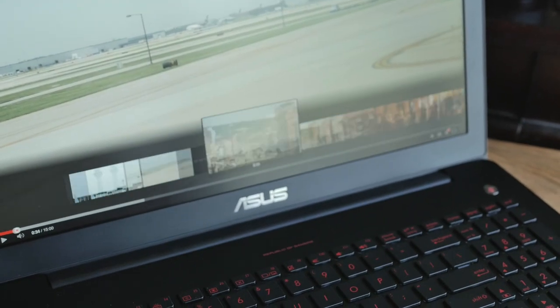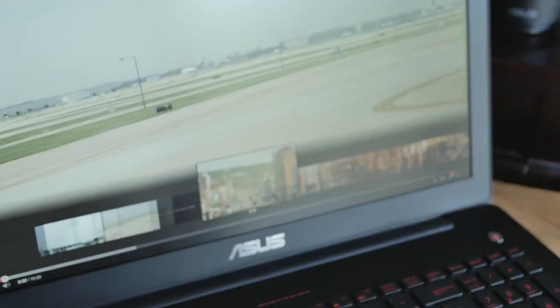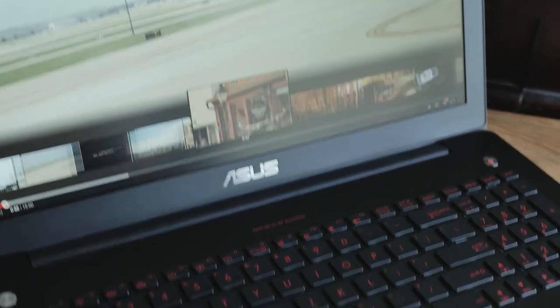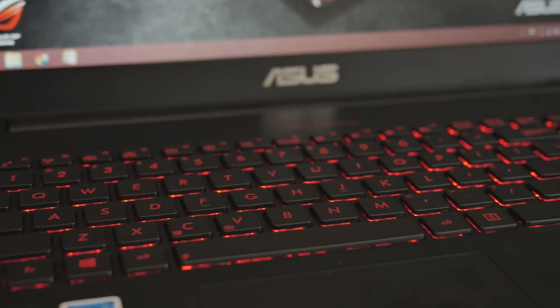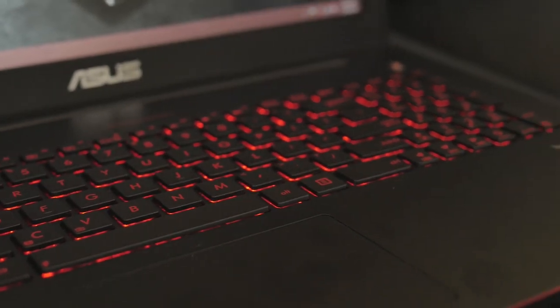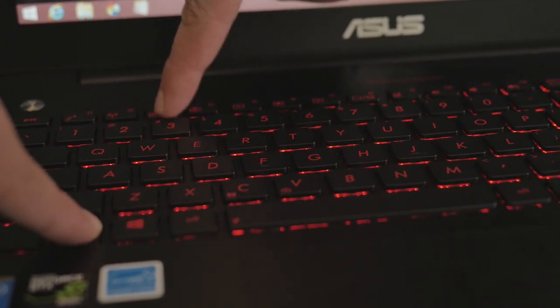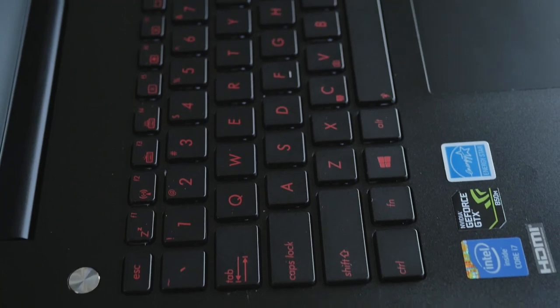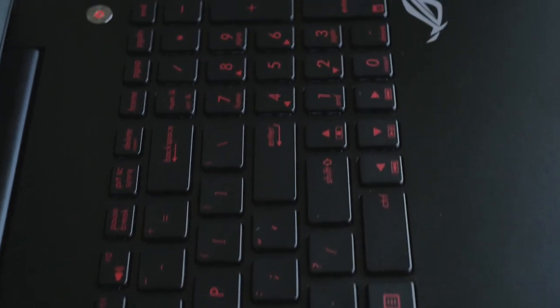I found it very easy to scroll with the touchpad, and I'm not a touchpad guy — I carry a mouse pretty much all the time. While typing, my thumb once made the scroll start moving up and down on accident, but other than that I didn't have much problem with false clicks or touches. You'll also notice there are backlit keys with three different levels of luminosity, controlled by the function keys. Up on the F keys you've got functions for brightness, audio, and all that stuff typically on a laptop.